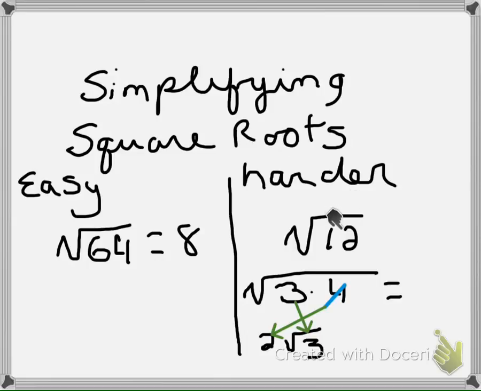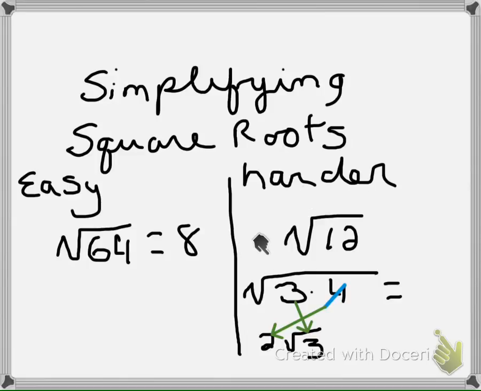If you tried to do the square root of 12 on your calculator, well, I'm just estimating here. I don't have a calculator, but I know that 3 times 3 is 9 and 4 times 4 is 16. So it's about 3.4 or something like that. If you looked at the number 3.4, it's not a whole number like 8 was. It's a decimal number. So that tells me that I'm going to have to figure out a way to simplify it without my calculator, although my calculator can still help me.